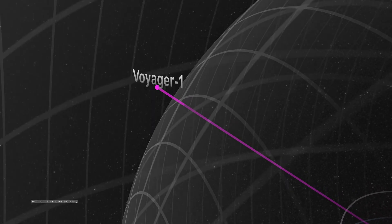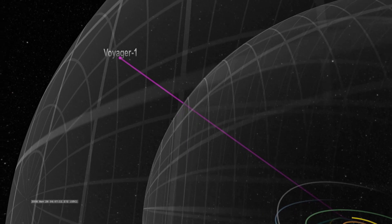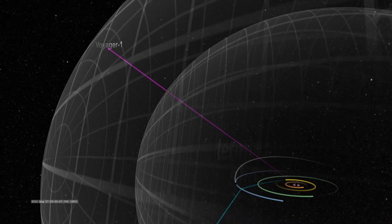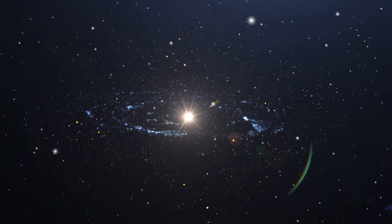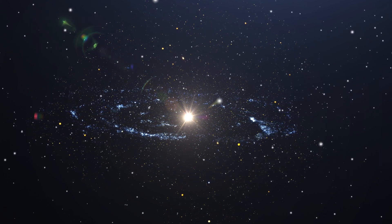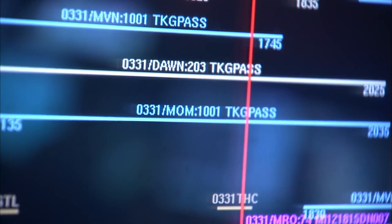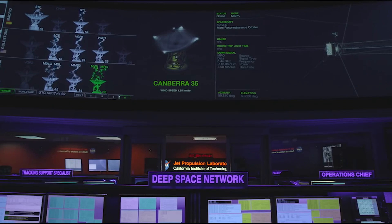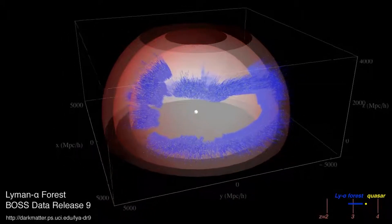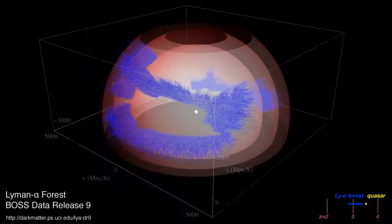In December 2011, the probe traveled 17 billion kilometers from the Sun and reached the so-called stagnation region, the final boundary separating the spacecraft from interstellar space. This region is characterized by a doubling of the magnetic field intensity, explained by the compression of the solar wind material, which stops and reverses under the pressure of the interstellar medium. Around the same time, a new method of processing data from Voyager's ultraviolet radiation detectors allowed for the first detection of Lyman-alpha ultraviolet radiation emitted by hydrogen atoms in regions outside the solar system.